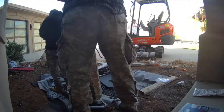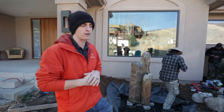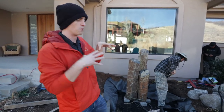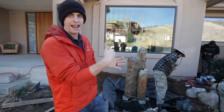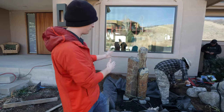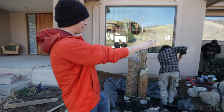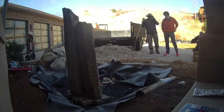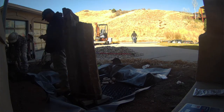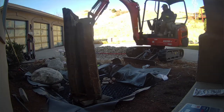We've got the basalt upright, nice and secure. Now we're going to add some of the decorative boulders around this feature. I really want to balance the look of the water feature, so we have a couple bigger rocks — and just the way the basin is designed we have a little bit more basin on this side than the other. When it's finished we're going to try to blend it in and look more centered by having a couple bigger rocks to the right and another stack of rocks to the left, so the basin doesn't look square but looks centered within the basalts themselves.